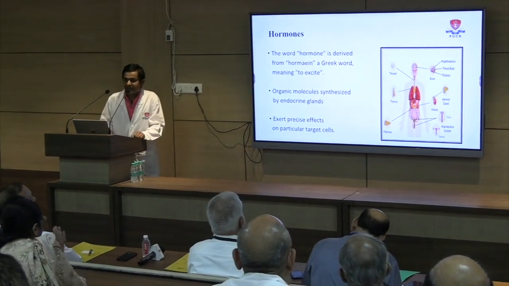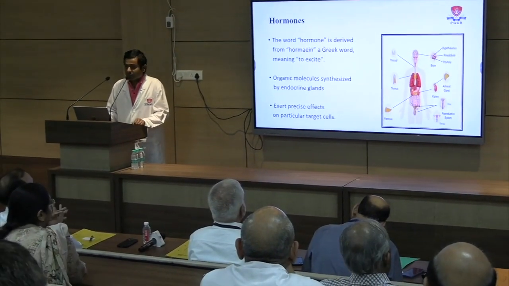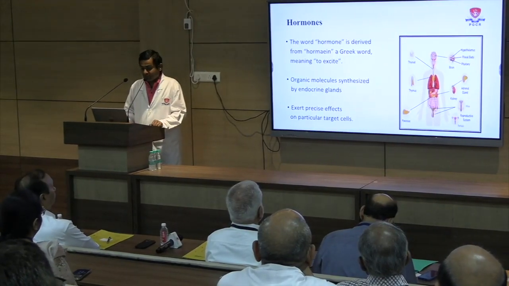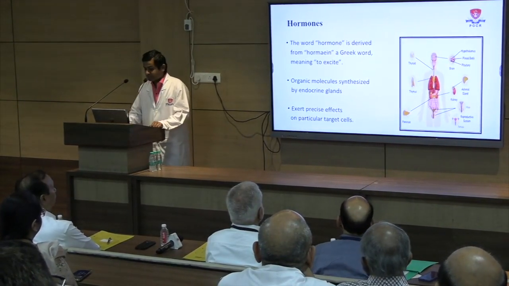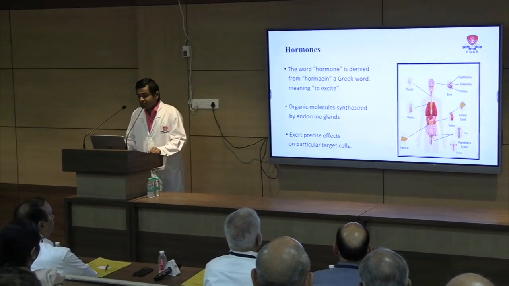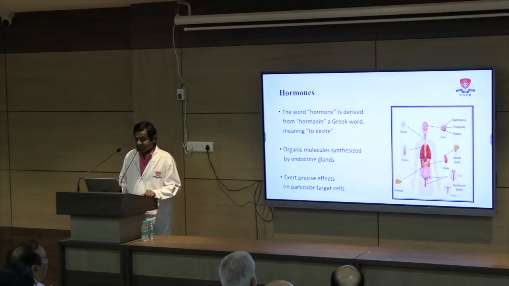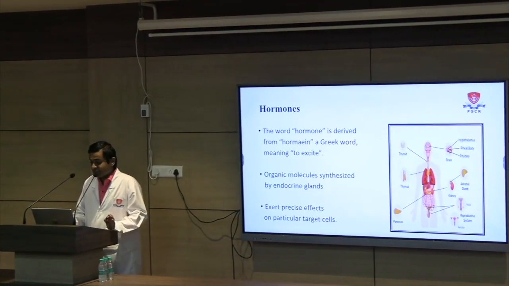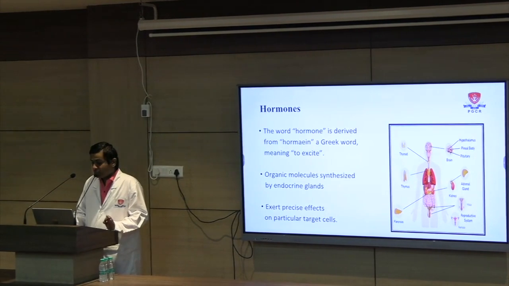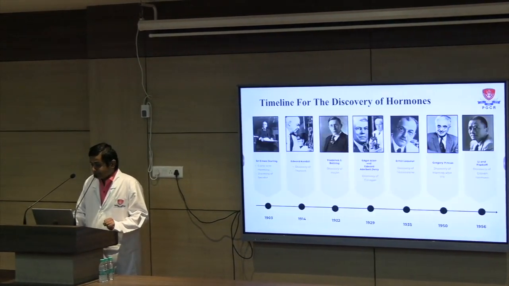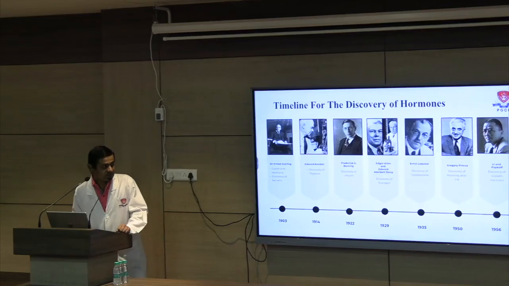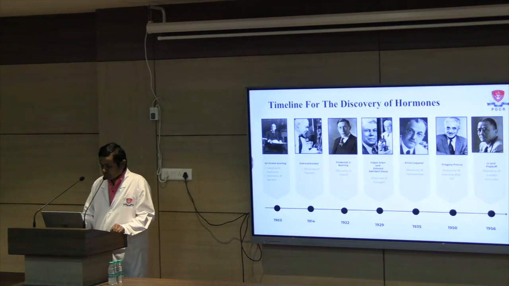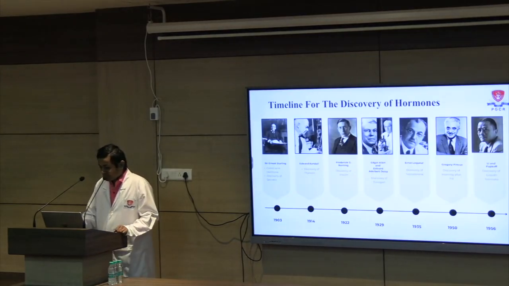So the very first question arises: what is a hormone? Hormone is a word derived from the Greek word hormone, and it means to excite. So these hormones are organic molecules which are synthesized by endocrine glands in response to a specific stimulus and exert their precise effect on particular target cells. Here are some pioneers in the field of hormonology, starting from Dr. Ernst Starling, who coined the term hormone.